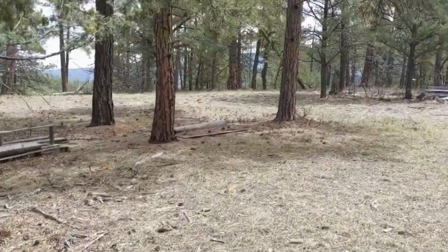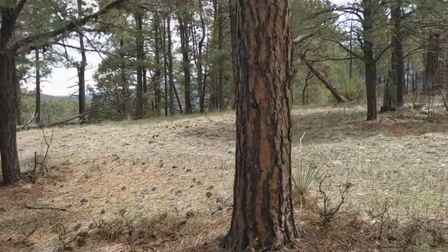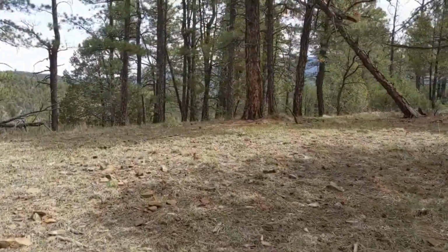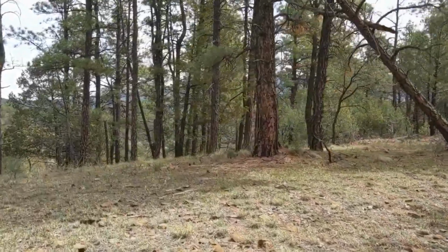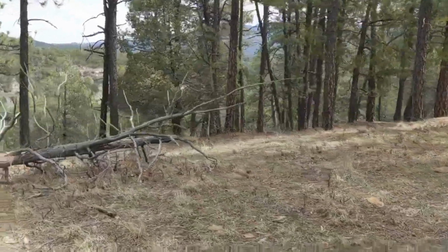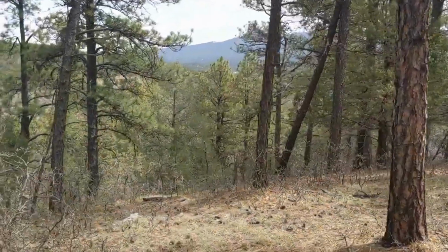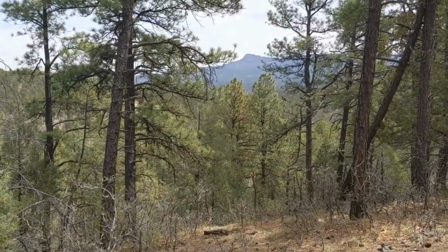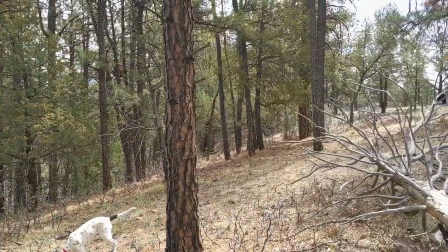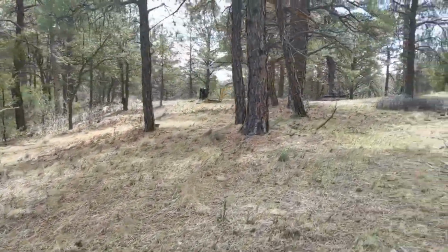It's nice to have this mitigation already done so you don't have to do much. Now, if you did want to make this a building site, there are good views of Fisher's Peak through these trees back there. So that could be cleared out a little bit more, and that would give you the view. There's a couple good spots for that, but I'll just reach out here and go. So that's Fisher's Peak right there. And that whole mesa stretches for quite a ways, so you'd have a neat view if that's what you decide to do.